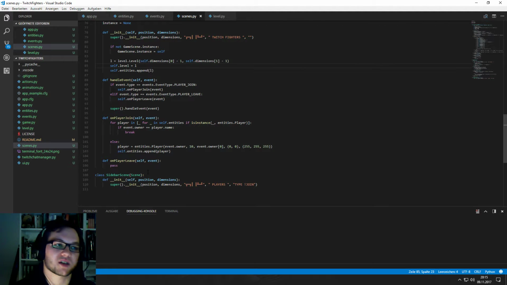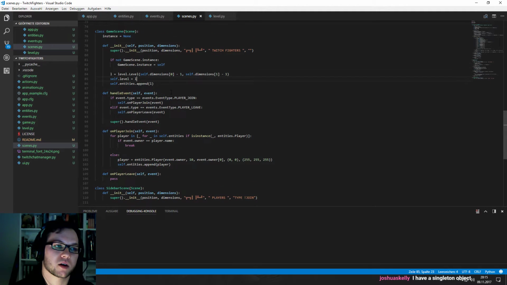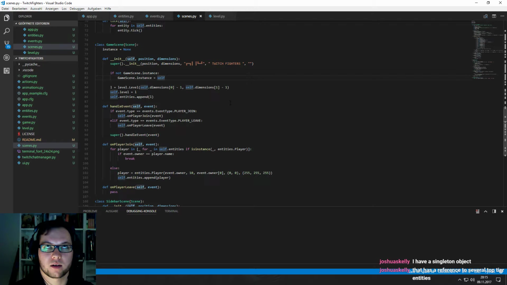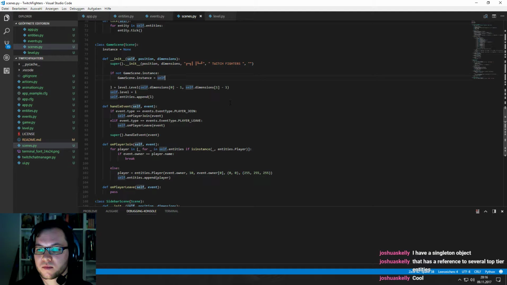Yeah, I think it doesn't really matter. You have a singleton object, right. I implement that for the game scene. I have the global instance. I guess if you really wanted to have a singleton, then you have to override the new method. But the reference to several top entities, yes.